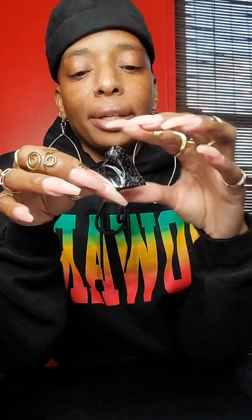One of my favorite raw black stones, protection stones, is the raw obsidian. Again, maybe because homie a little glossy, but I just think it's really beautiful. A lot of the ones that I have, the shapes remind me of spears, and I think that's just really beautiful. You can see it has slight striations. You can see how the light is hitting it. Really beautiful. So that's raw obsidian.